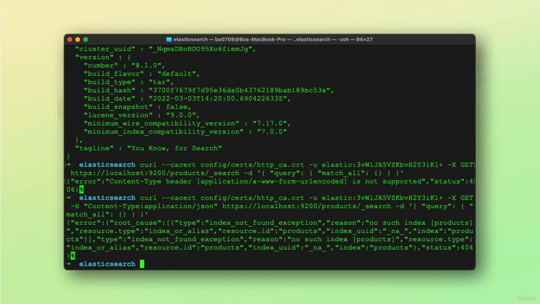Indeed, the header error went away. We now get a different error stating that the products index doesn't exist. That's to be expected since we haven't created it yet, so everything is good. So that's how to send requests to Elasticsearch with curl. If you encounter any problems, try checking the order of the arguments, as curl is quite sensitive in that regard. Honestly, its behavior can be a bit weird if you're not familiar with it. If you prefer to use other HTTP clients, it should be fairly easy to replicate this in Postman or something like that. Alright, I'll see you in the next lecture.